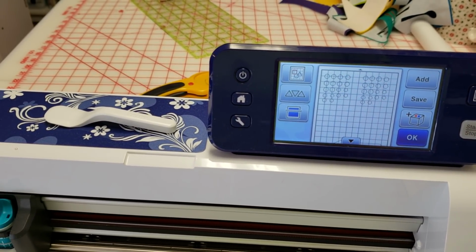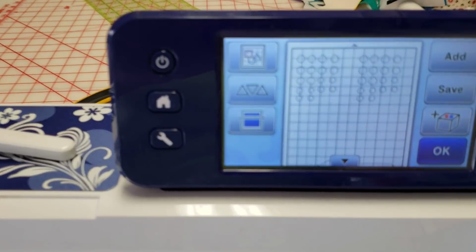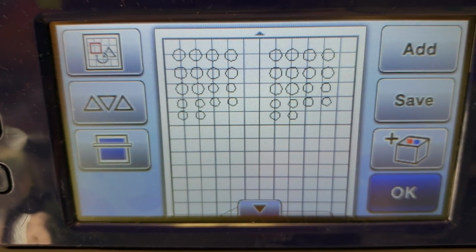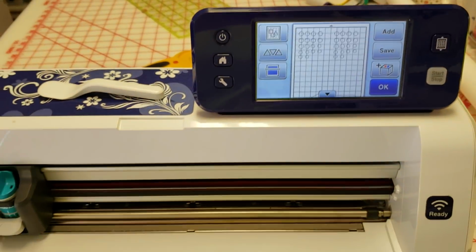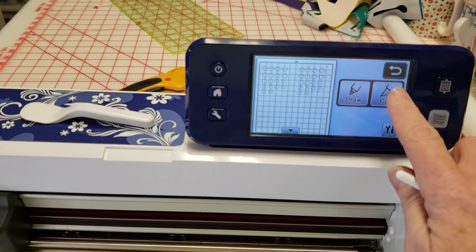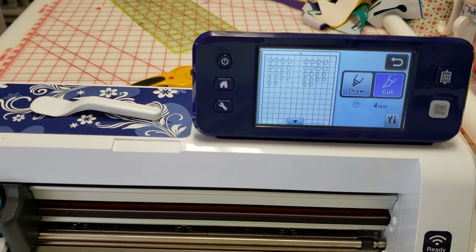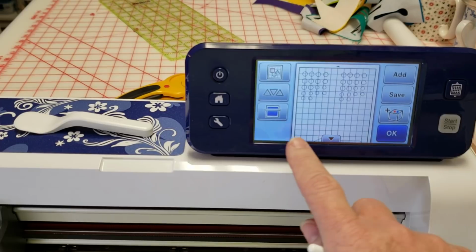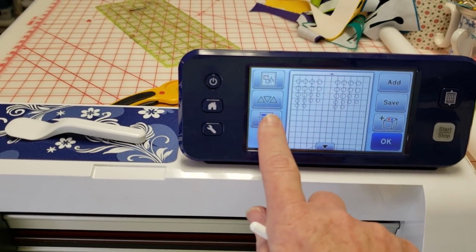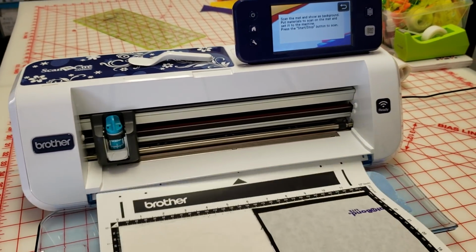I've got a bunch of little tiny pupils. I needed some larger ones, so I need 9 more set of eyes. So that's what I did right there. Okay. And all right. So I need to, yes, that's the pattern I want. And I want to cut. Oh, not yet. Let me go back. I need to scan and make sure everything's going to fit on the fabric. So put this in here.